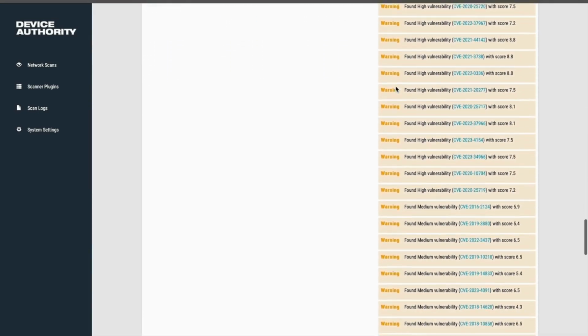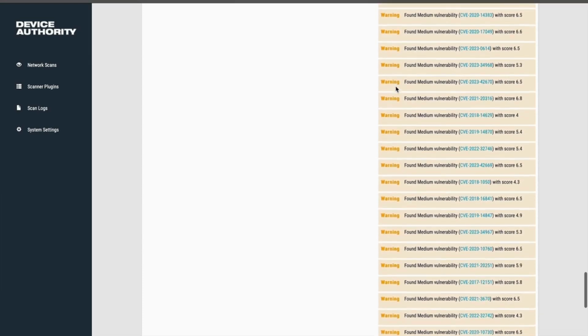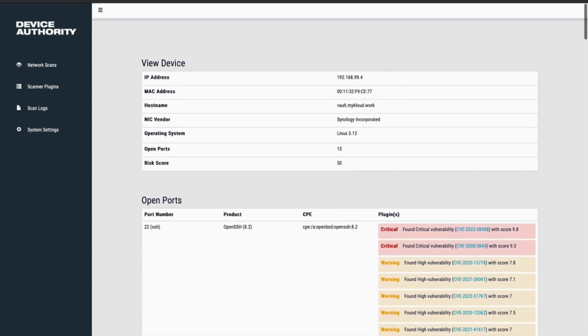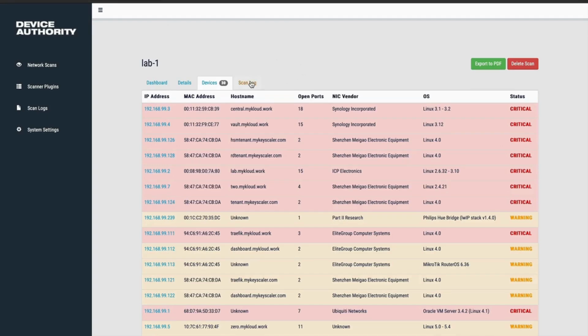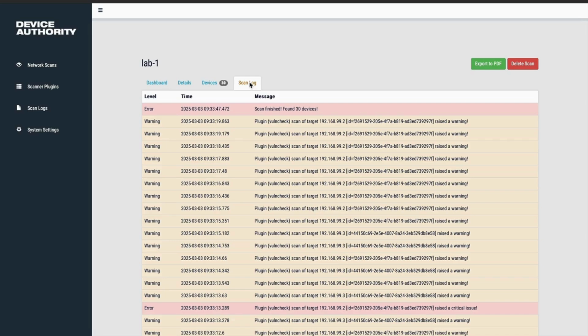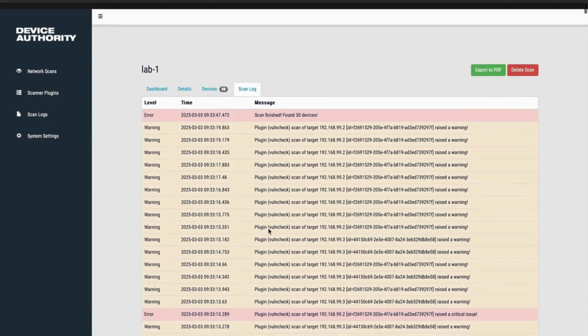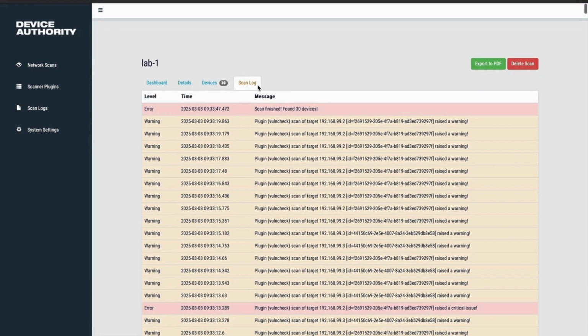And more information about all the CVEs that were found on that specific device. If I go back and you want to dive into more details about the scan, you can see the scan log here and see all the interactions and findings for that specific report.